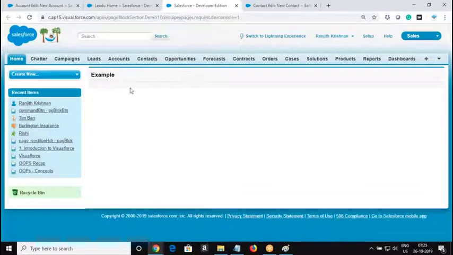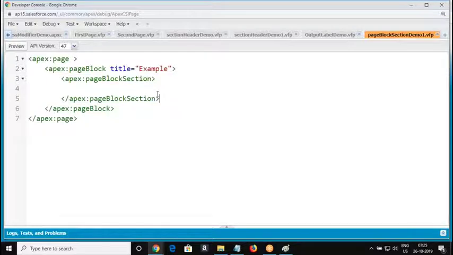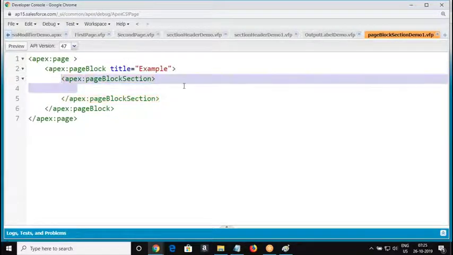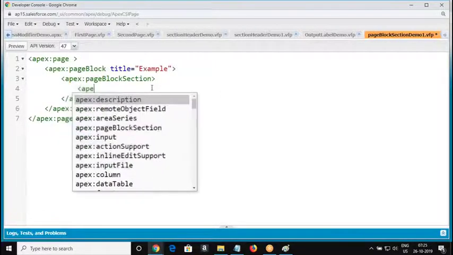Just a block is added. We don't have any content for the pageBlockSection. We said it divides a row into different columns, but I don't have any content to place in the column, right? So let's put some content here.